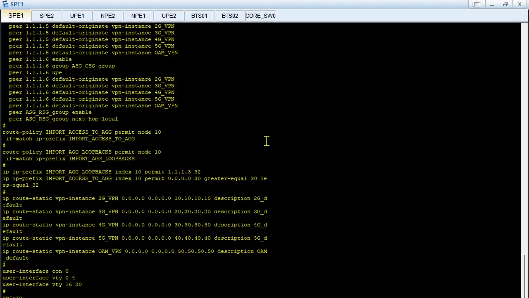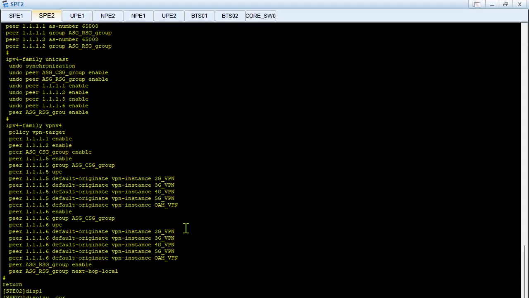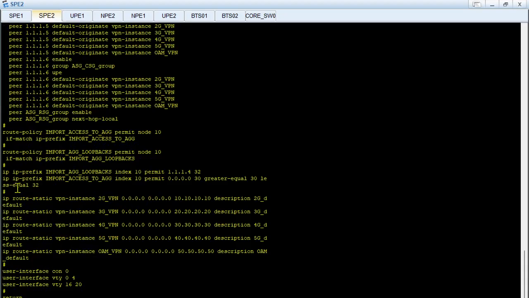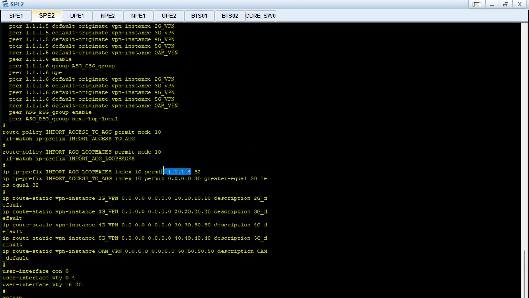Okay, let's check the route policy on SPE2. Display current configuration. They are down here. Similar, everything is the same. We are just changing the loopback IP address because we need to only import the loopback IP address of SPE2.